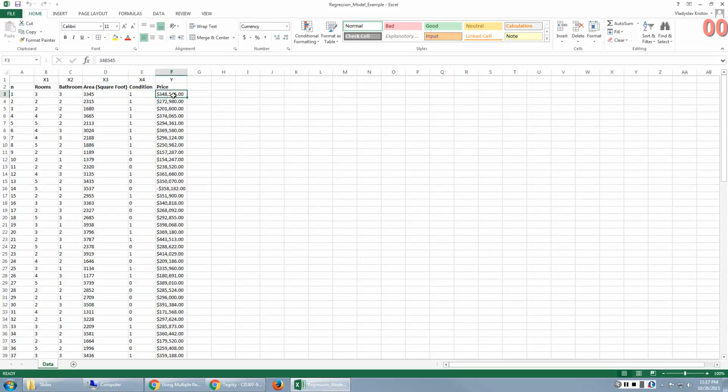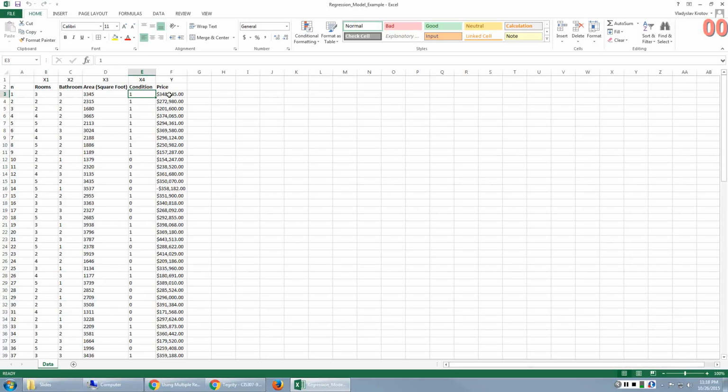real estate. So the idea here, from a practical standpoint, is that once a real estate agent, let's say, or government official responsible for calculating tax enters certain parameters for this regression model, or values for this regression model, such as number of rooms, number of bathrooms, area of the property in square feet, and condition, 1 or 0. 1 means good condition, 0 means poor condition.